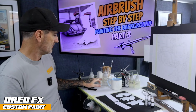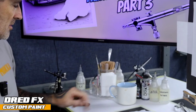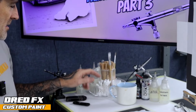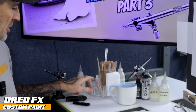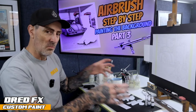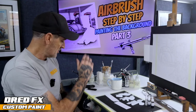Cleaning materials. We've got a new addition to the studio. We've got a little vanity rotating cleaning station. So it just puts all the bits. We've got mixing sticks, cotton buds, paper towel, cleaning brushes, mixing pots, paint stirrers, paint brushes, and it just all sits in that nice and handy. Instead of having little pots everywhere, I can just keep it all in that one to one side, job done.